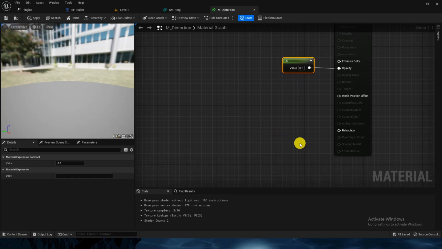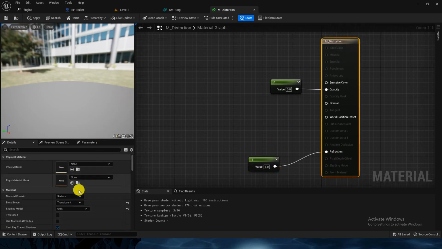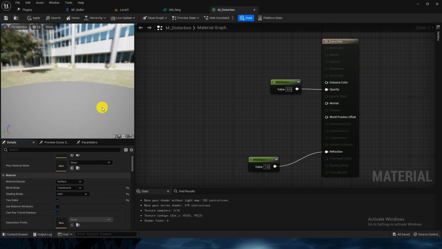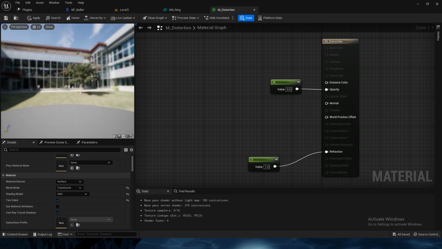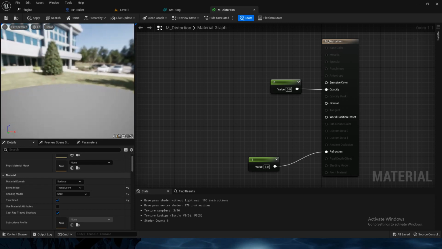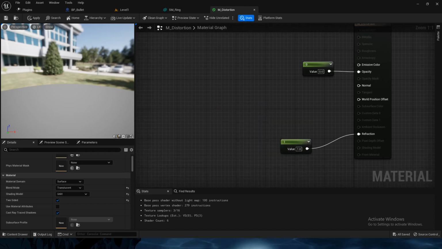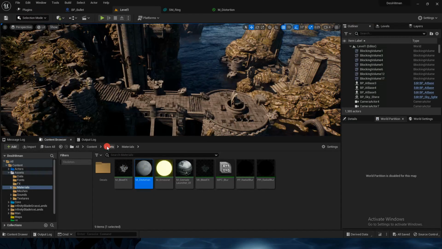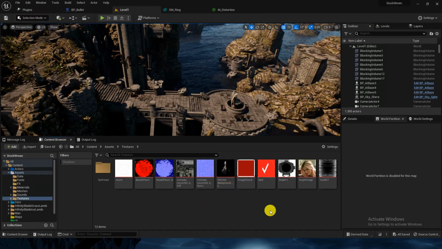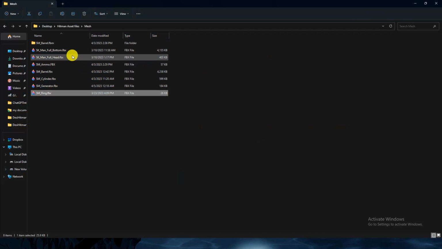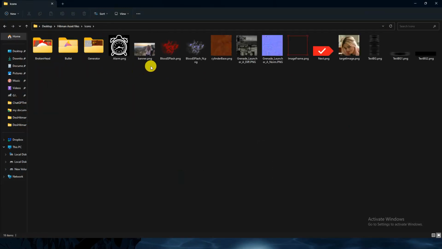And in the reflection, you can actually see, if I put this one and put it to the reflection part, and we will make it two-sided. Is anything visible? No. Okay, let's do one thing. We do need one more texture called T cloud noise. Let me check if we have that texture. T cloud noise. No, we don't have it. To the mesh, go out of folder, icons, T cloud.